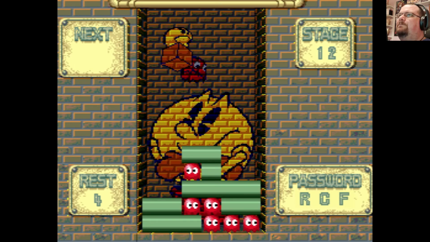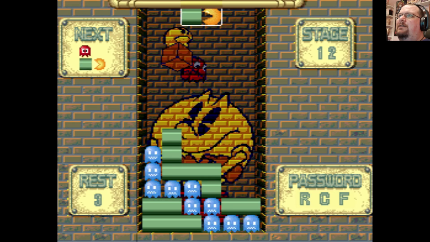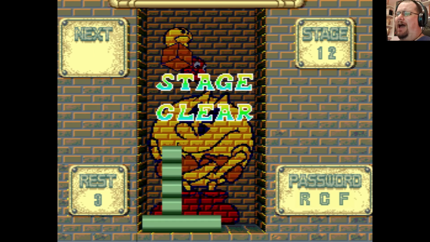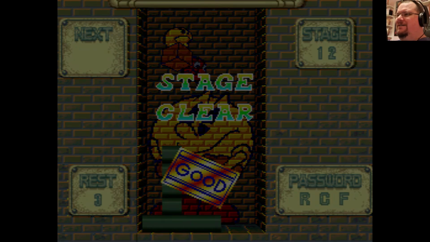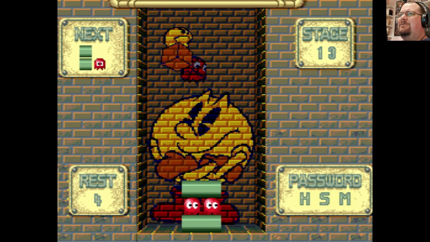Oh, awkward. Right, so clear that line. There we go. And stick him in there. Stick them there. And the job is a good one. I'm good at Pac-Attack. And kicking my camera, apparently. Excuse me. Right. I'm sure we've seen this one before.